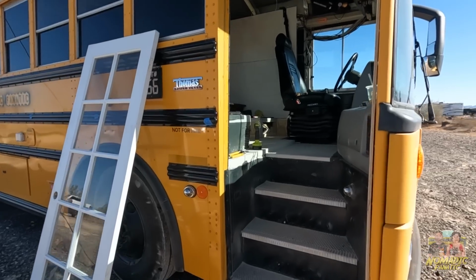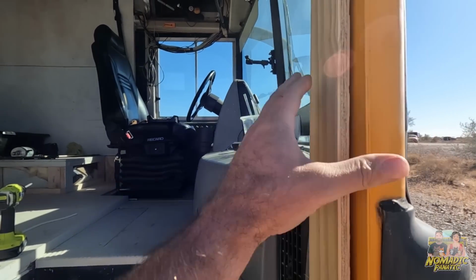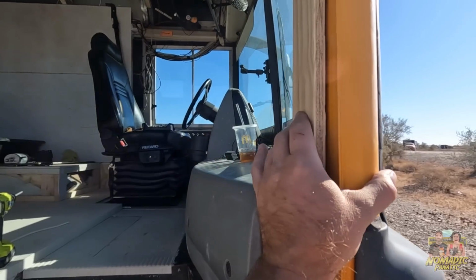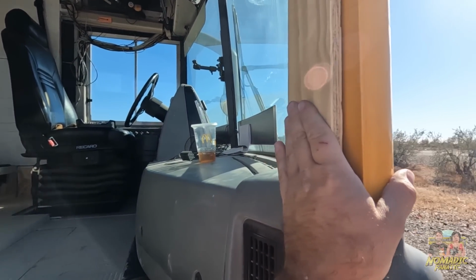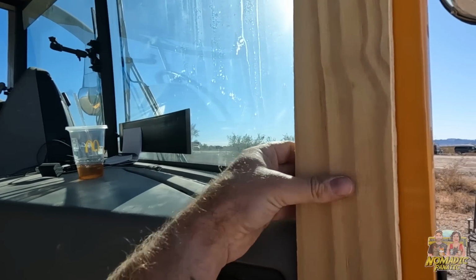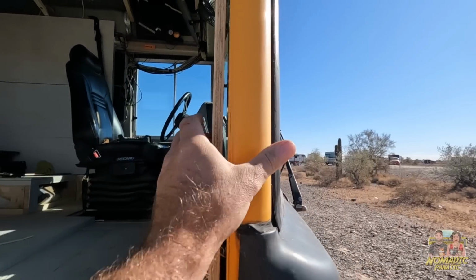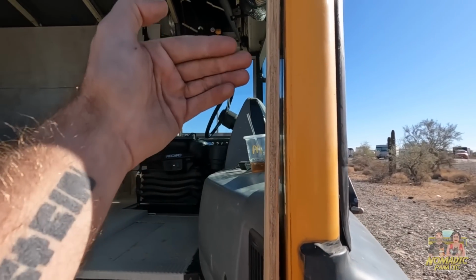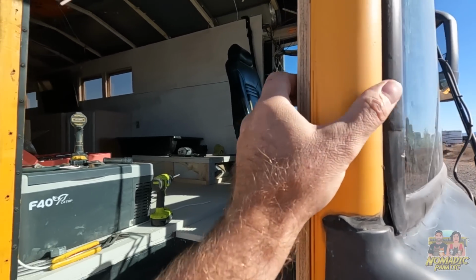So this is the fun part, is finding what wood we're going to use. Of course, I'm going to have to pressure treat all of this, stain it, or at the very least, paint it so it's waterproof. But we're thinking that the plywood here is going to be correct. I mean, this will be the hinge side, but the hinges are also going to go into the steel of the bus too. So now we're trying to find our lines.